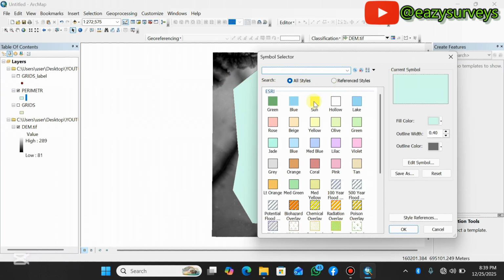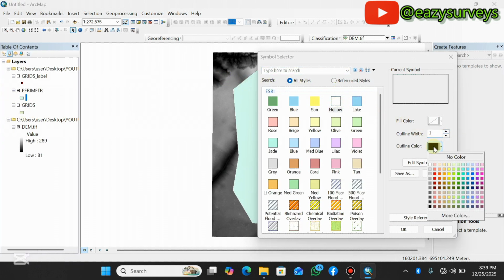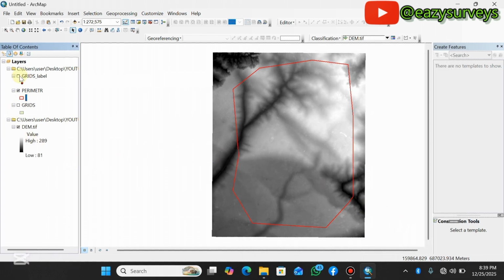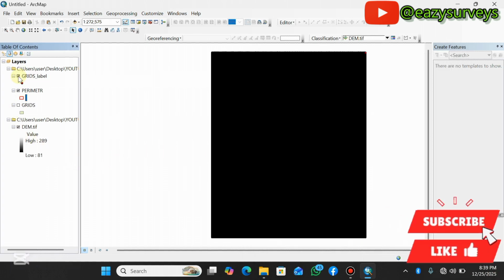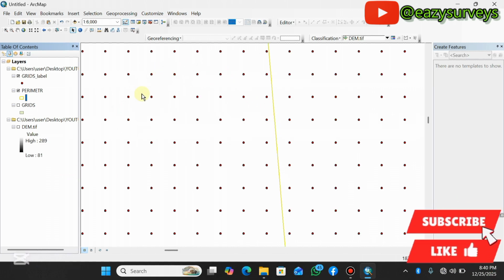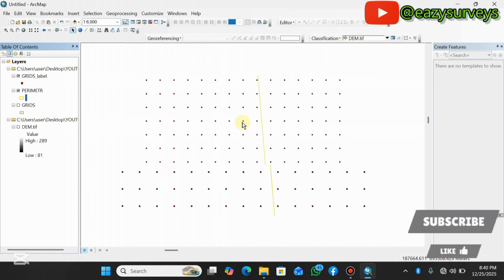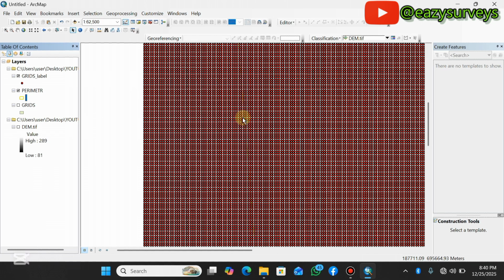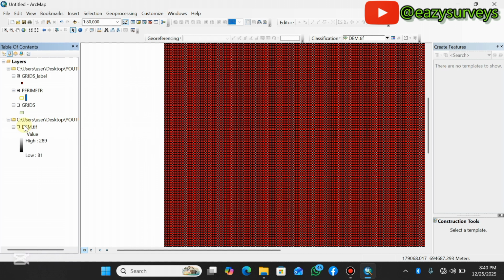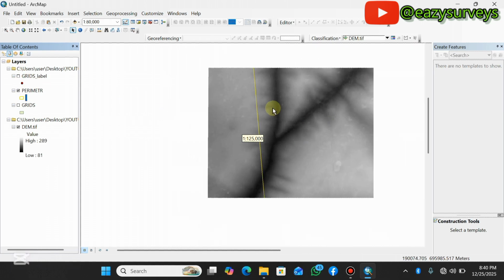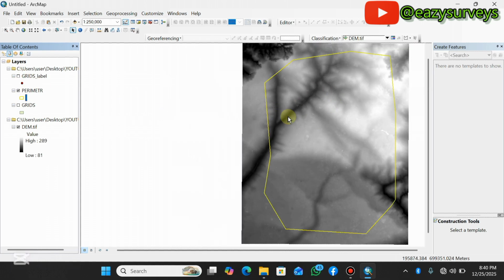So here it is, and you can find out that, looking at the spot elevation and this boundary, there are some spot heights that are exceeding my project site. So how to clip out or choose the particular spot elevations that are just within your perimeter is the next task we want to do.